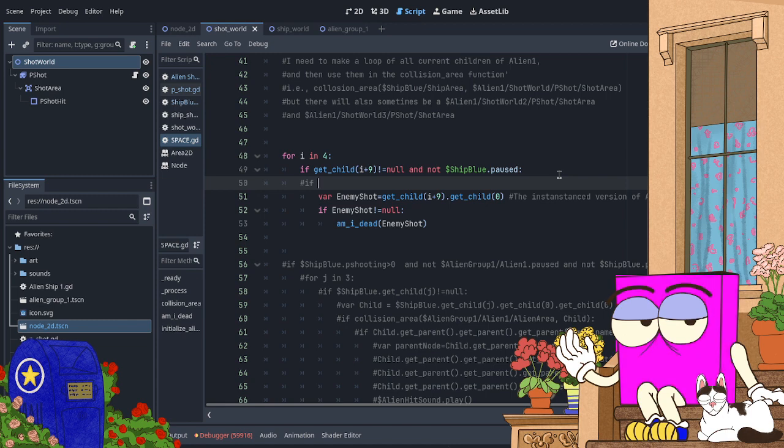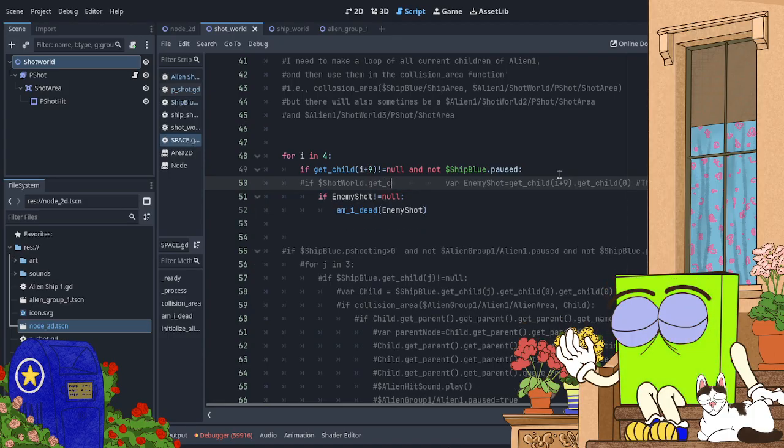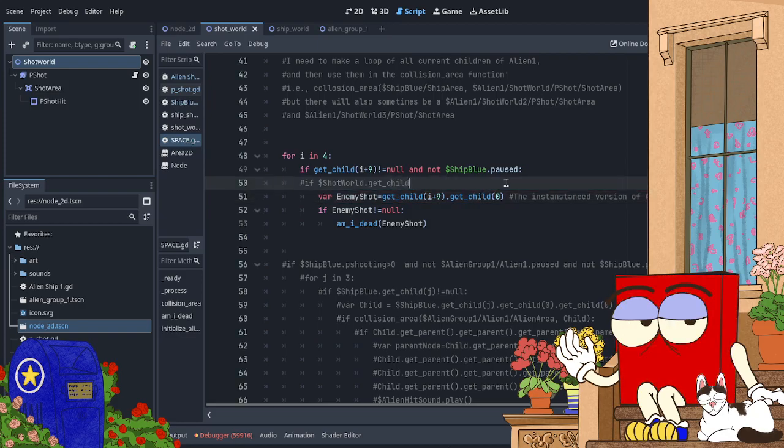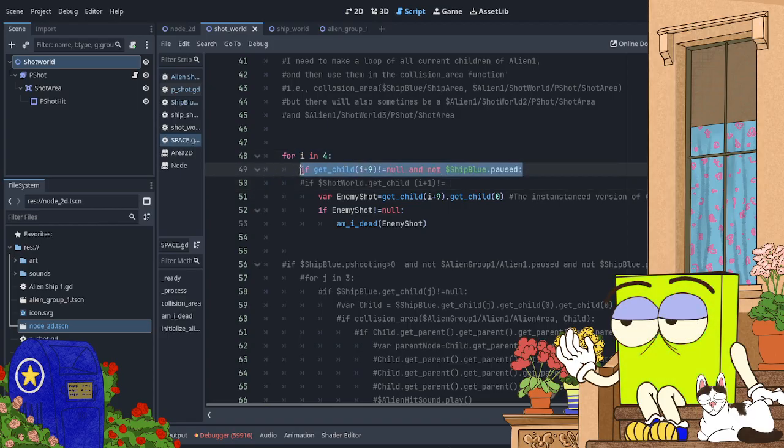If Shot World get child. Whoops. Oops. Don't do that. It's one not equal to. Okay.